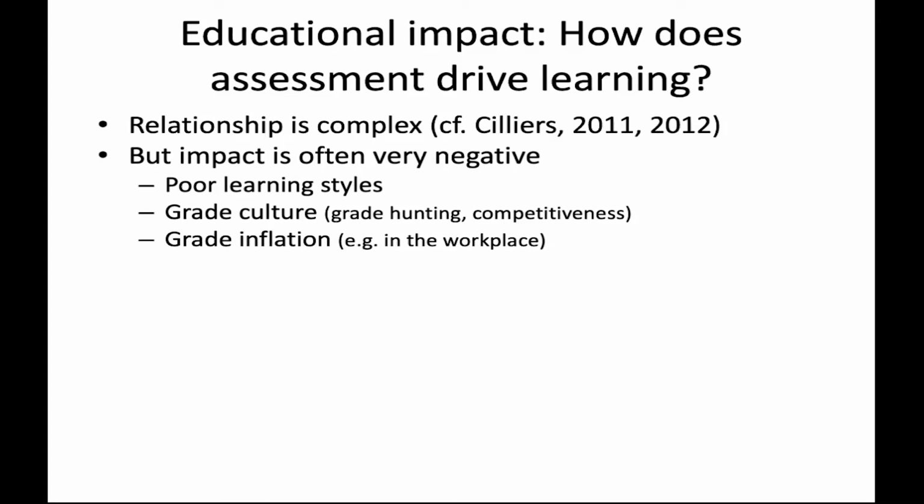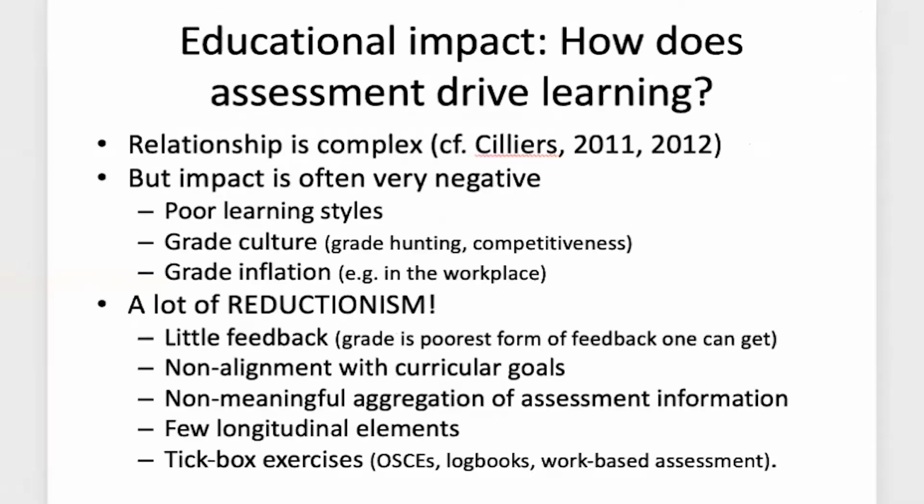And I think that we see in the Netherlands or anywhere else, this is very international, a grade culture. People hunting for grades, a lot of competitiveness. And I see a lot of reductionism. I see very little feedback in our educational assessment practices. So there's non-alignment, what Winek was talking about. So the goals of the education are different from the actual goals of the assessment. And if there's misalignment, the assessment system always wins.